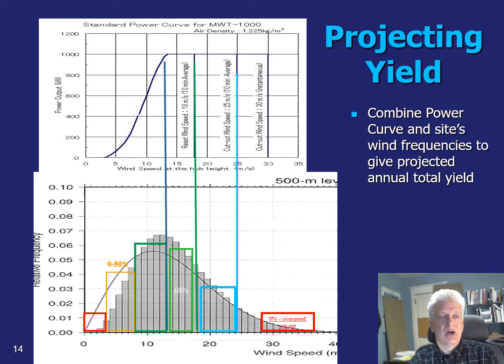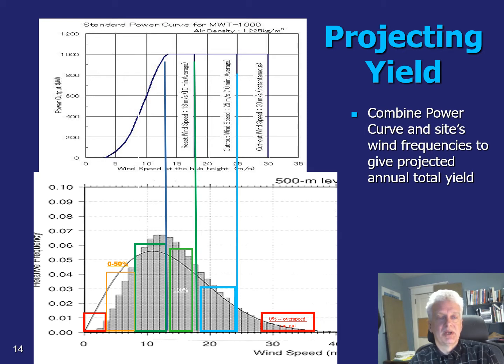Once you reach the aqua or dark blue bar, you get to the rated capacity, and somewhere just around half of the wind speeds at the site that I've taken as a sample here are in this range where you're working your way up to the rated capacity. And then to the right of that, the lighter green box, the wind is strong enough for the turbine to run at 100% all the time. Next, you get to the area where you might have to look at the cutoff.